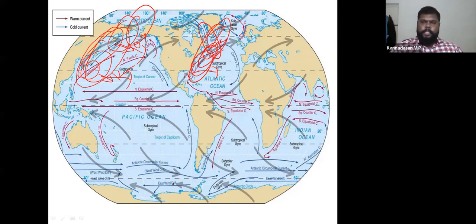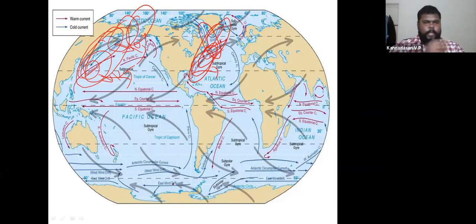Maybe more food will reach there. Phytoplankton, good. You can see phytoplankton development in this place. The reason is the cold ocean current, which travels a long distance from the polar region, sinks and reaches the equatorial region. And you know that from the equatorial region, upwelling happens. It floats on the cold ocean current.